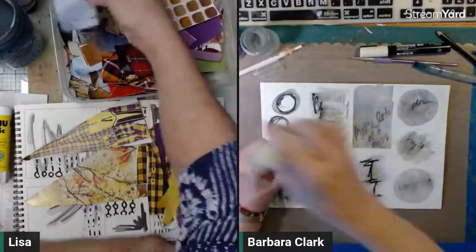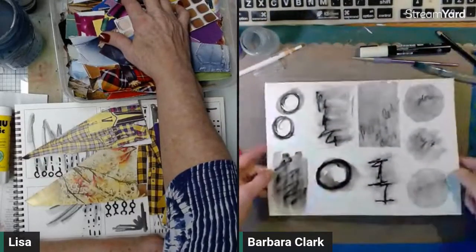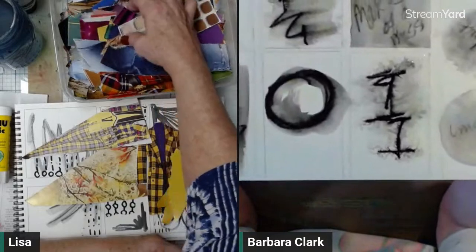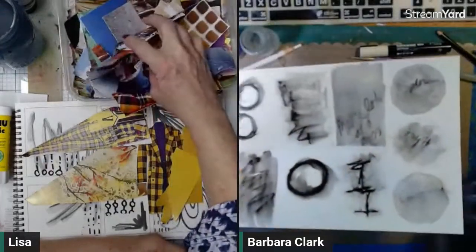Ooh, just spritzing it there. Oh, okay. That looks pretty. It does kind of, doesn't it? Yeah. All right, now that has to dry. So I'll go back to this one.